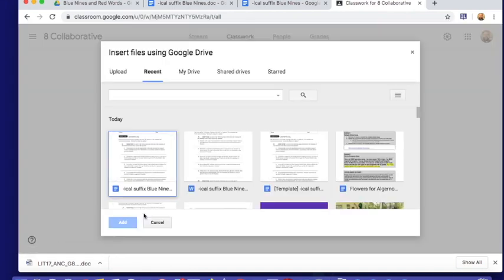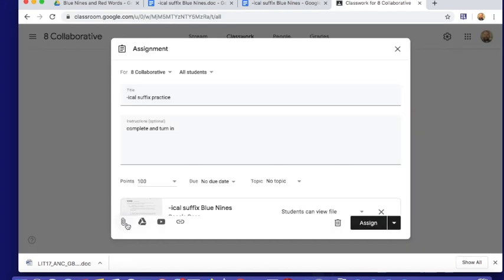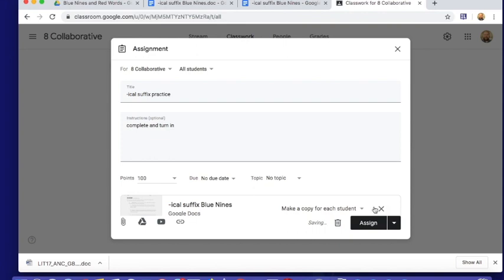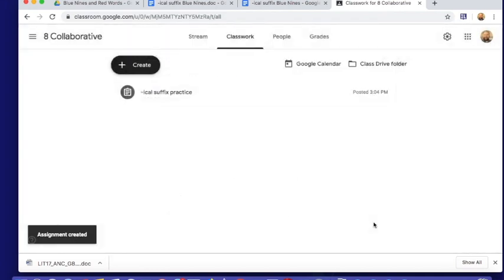So make sure I have the Google Docs symbol, not the Word symbol, and attach that. And then, just as I used to do before, I'm going to make a copy for each student so each student can work online without having to upload and download and change the format of a file. That's already done for them. It'll be a time saver in class. Just a little extra step that we've got to do, but it'll ensure efficient workflow for the students.